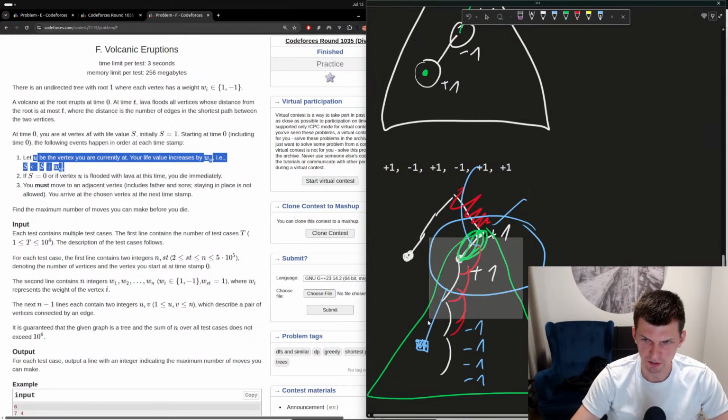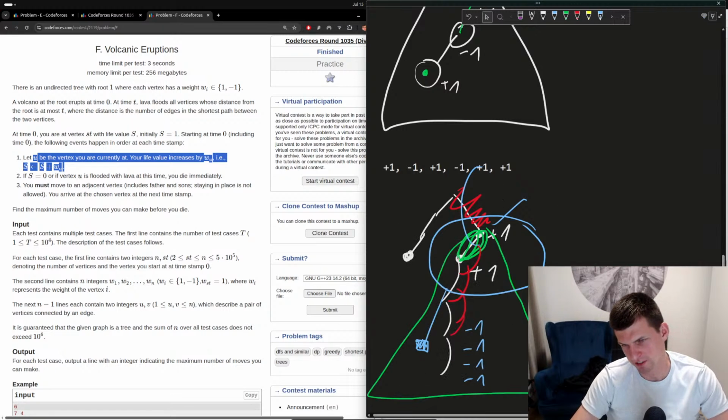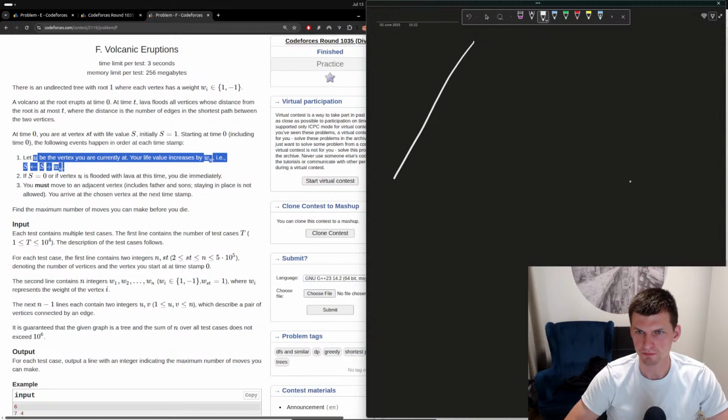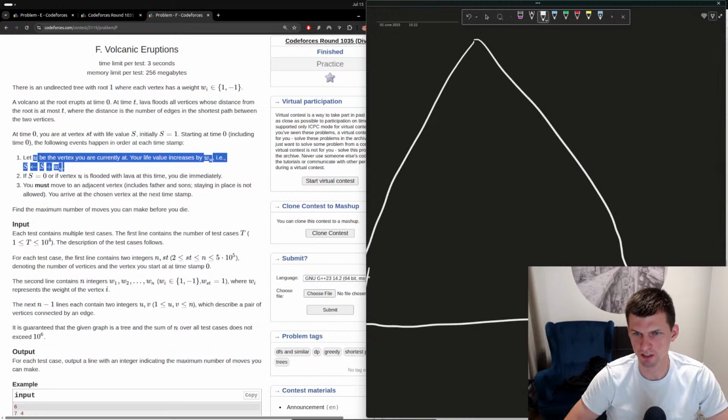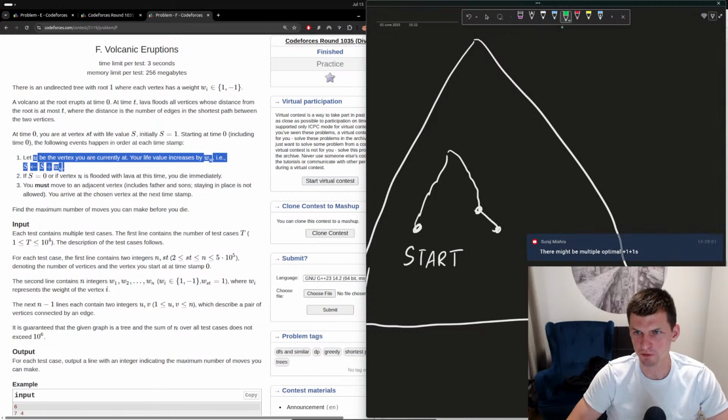But there is one more thing that I can do first. Before I start running from lava down, I think we can still go up a little bit and then to the side to some deep leaf. Consider a situation. So I think the general case will be that I start here, I go up a little bit and I go down. I find a place with 2 consecutive +1, +1, +1. The lava starts from the root and keeps going down. It's layer by layer. Then from those, and before that what I had is +, -, +, -.